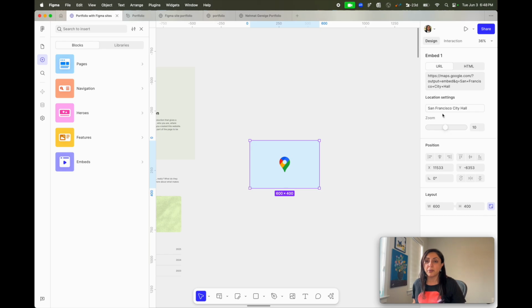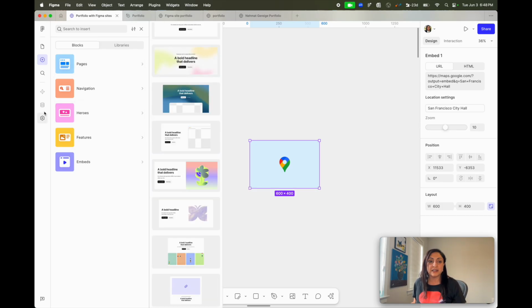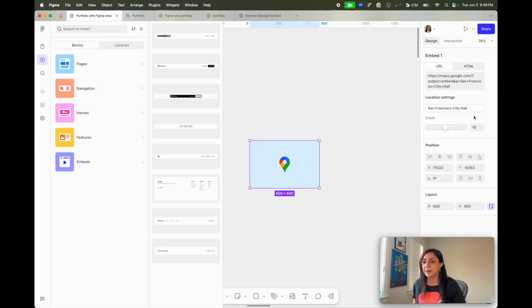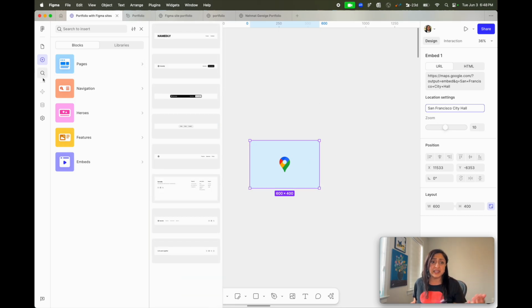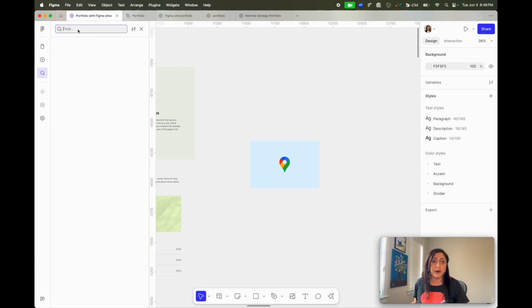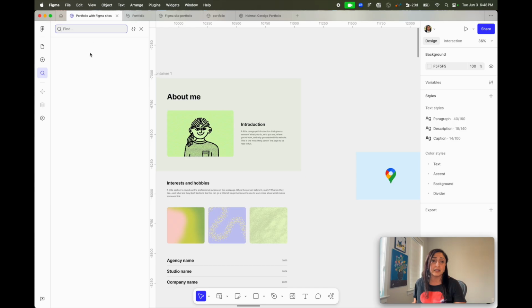In the right property panel, which is very common to all the Figma products, this is where things get customized. So the left panel is always the panel where we can select our layers, but the right panel is where we can customize properties. If you change the details for your map here, once you click preview, you will be able to see it. Now, continuing with the interface itself, here you have a search bar that allows you to search for anything that exists within your file.